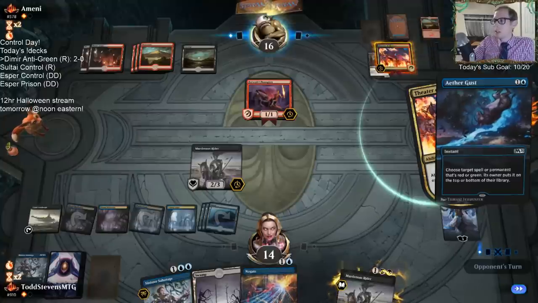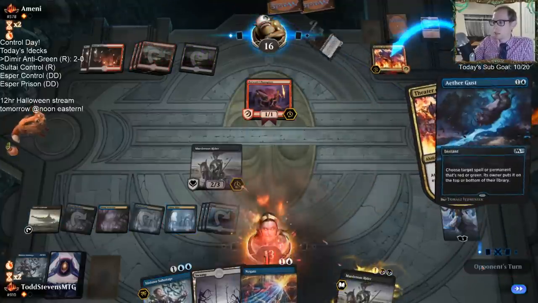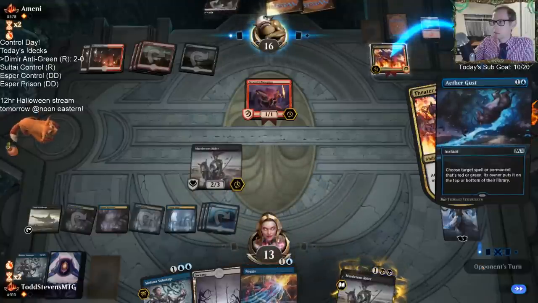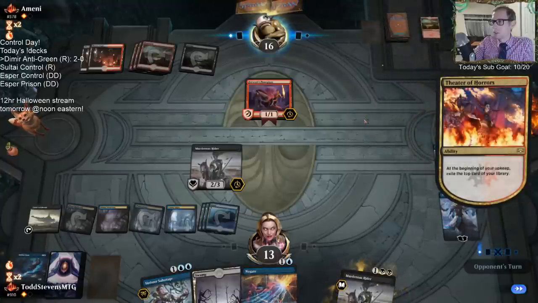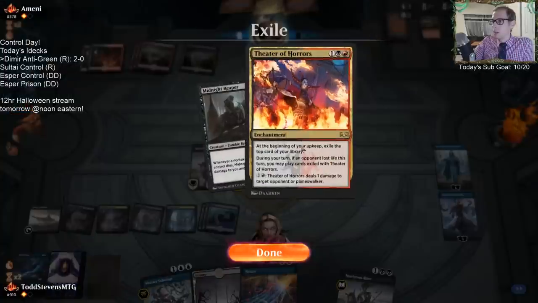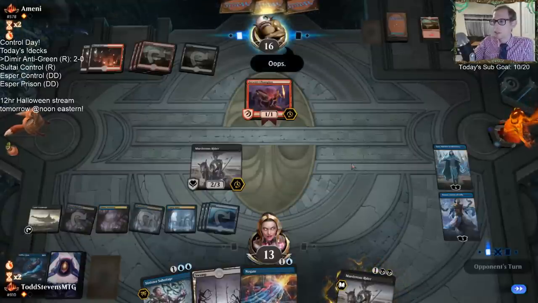So basically, I wanted the Theater of Horrors trigger to go on the stack. And now they exile the Theater of Horrors because they put it back on top of the library, but that trigger was still on the stack, so it gets exiled.